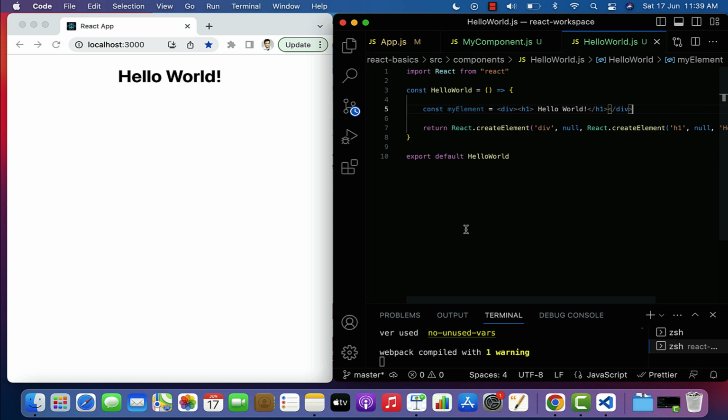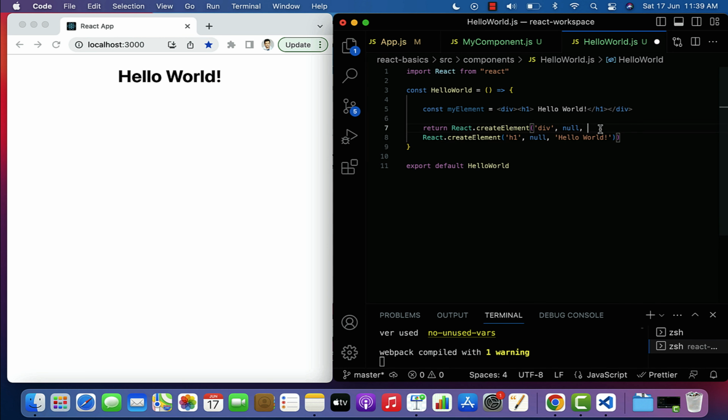Okay, so if you look at the code again, using JSX we can write this much code only, but if we use the react.createElement method, then we have to write a lot of code. So this is how JSX makes it easier to write and add HTML elements in React. And the React team recommends using the JSX approach instead of the react.createElement approach. And in this course we are going to use JSX to create React elements or the user interface.